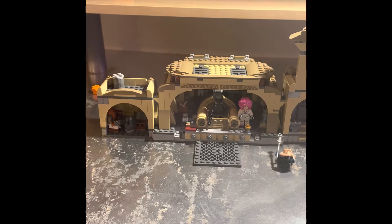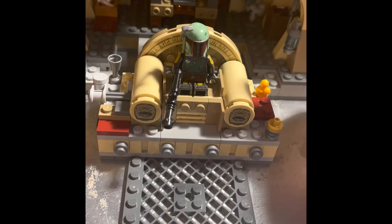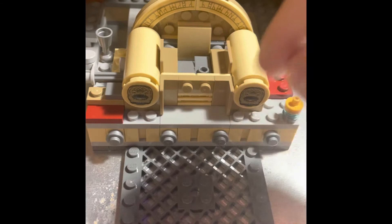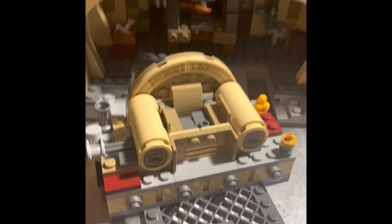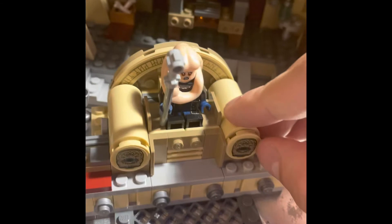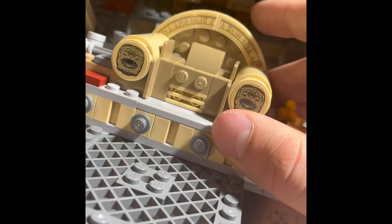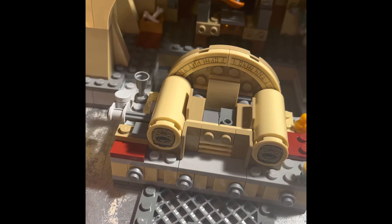For some reason though, the throne just doesn't look like a good throne to me. I understand the seat has that ejection function, but I feel like it didn't need it — it's the most unnecessary feature to put in a throne. I'd rather just have a good-looking throne than one where you tilt it and the character falls out. It just kind of ruins the aesthetics. I like the Rancor sides, but when you take the minifig out it just looks super weird. That's my big problem with how this looks — the throne just looks kind of stupid to me.